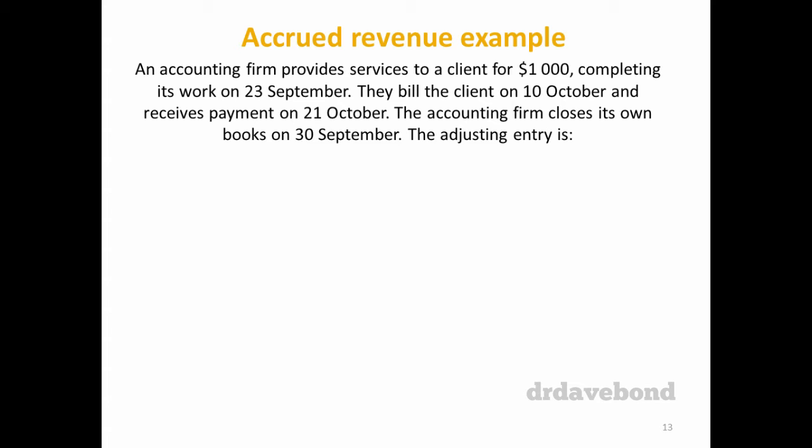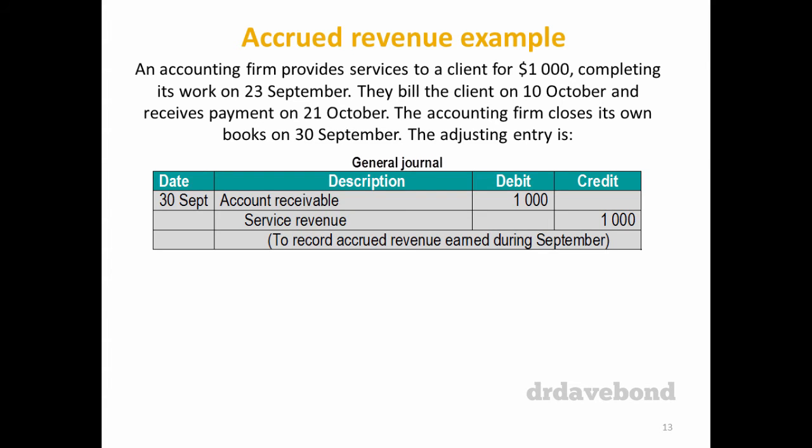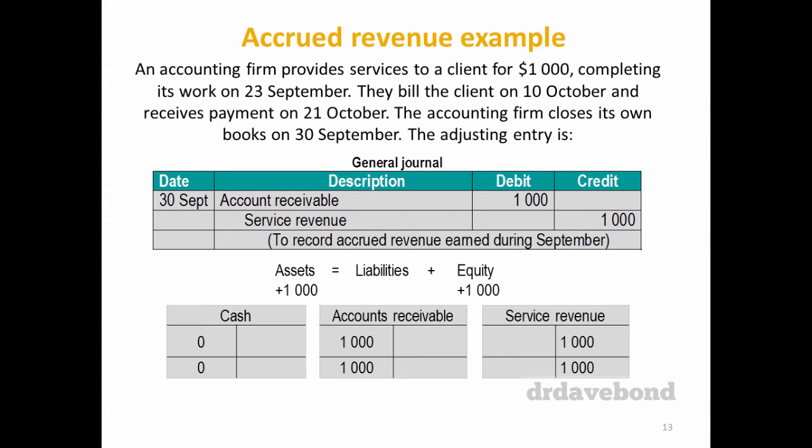But they have done the work in this year. So we need to show that they've done the work in this year, because at the moment there is no transaction reflecting that. So the adjusting entry, and all we need to do is the adjusting entry, there's no original entry for it, is debit accounts receivable 1,000 and credit service revenue 1,000, to pick up that they have done the work as part of this year. By showing the service revenue, they are picking up that they have done work, and equity goes up and assets go up. So debit accounts receivable, credit service revenue.